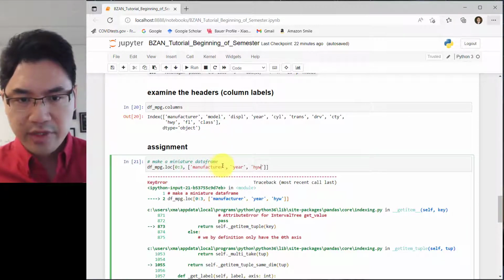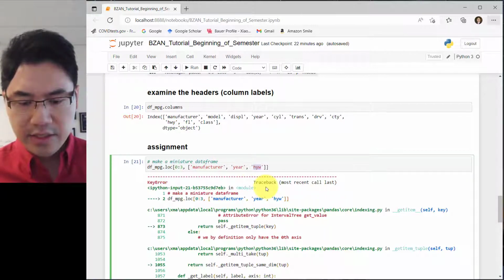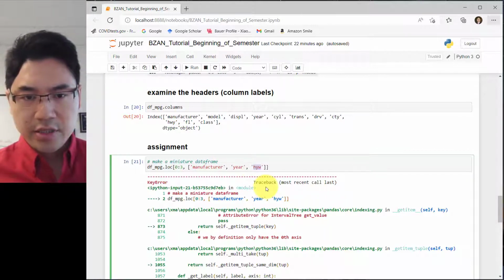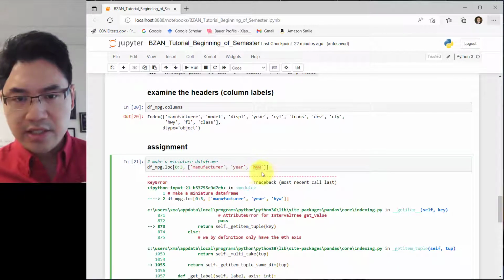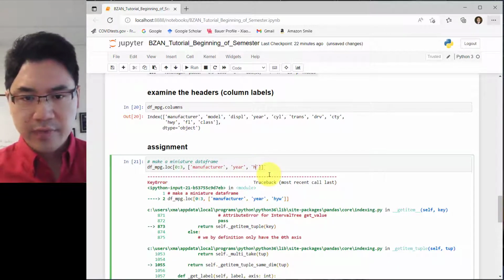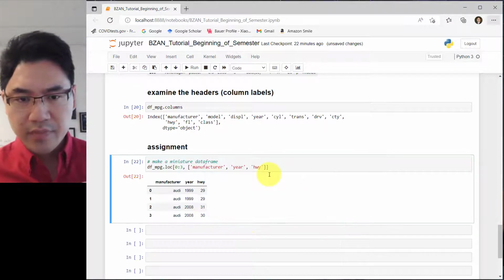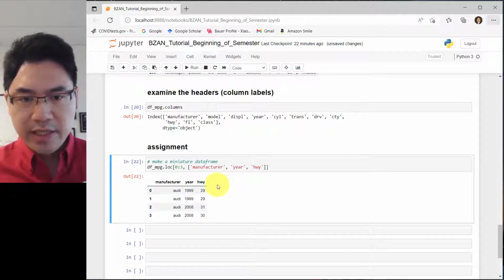And after further examination, I found that this has a misspelling. It should be HWY instead of HYW. If I correct that, HWY, I got the correct output. So, when you are spelling out the column headers, be extremely careful to avoid typos.